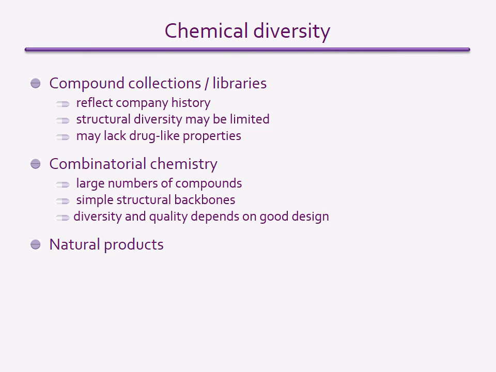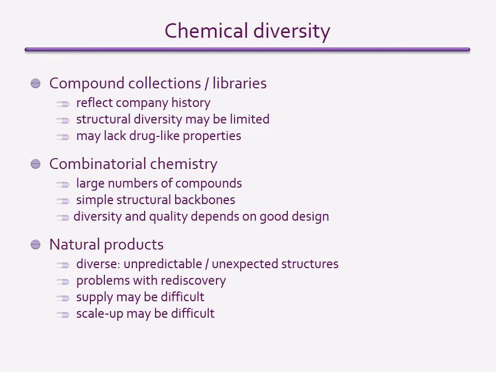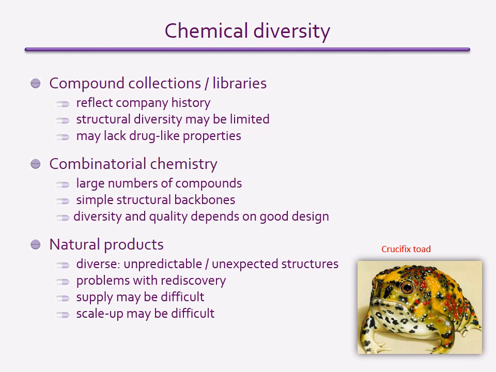Structural diversity is where natural products excel. Nature can produce some remarkable compounds with unexpected and unpredictable structures. An example is a protein-based glue secreted by a frog onto its skin where it traps biting insects, which it can then eat. The glue is stronger than available medical glues, and it's being investigated for medical and other uses.